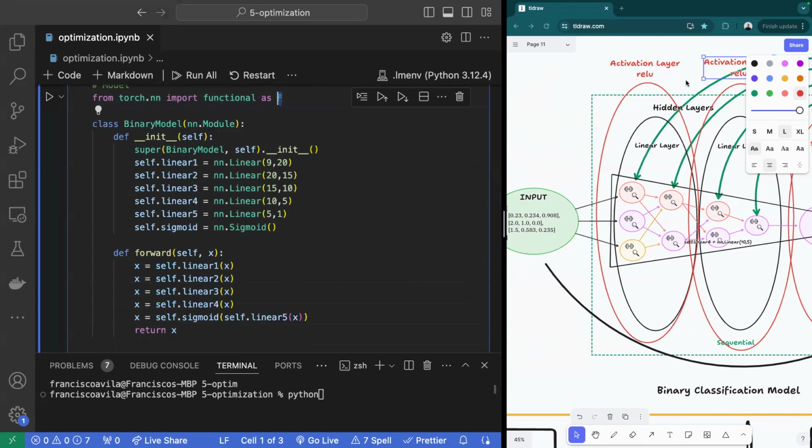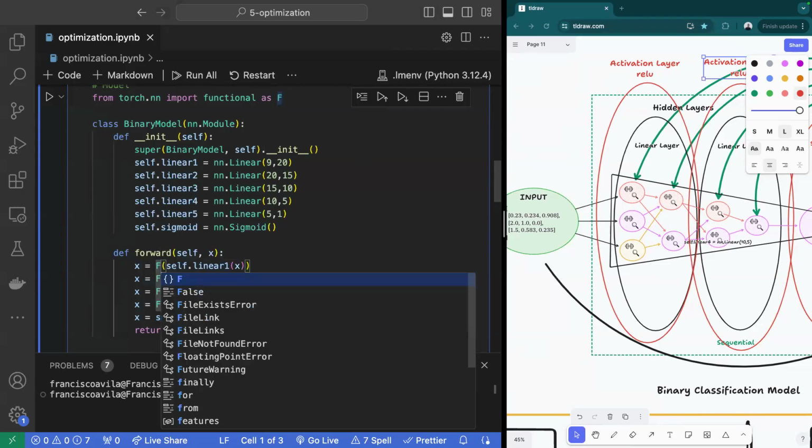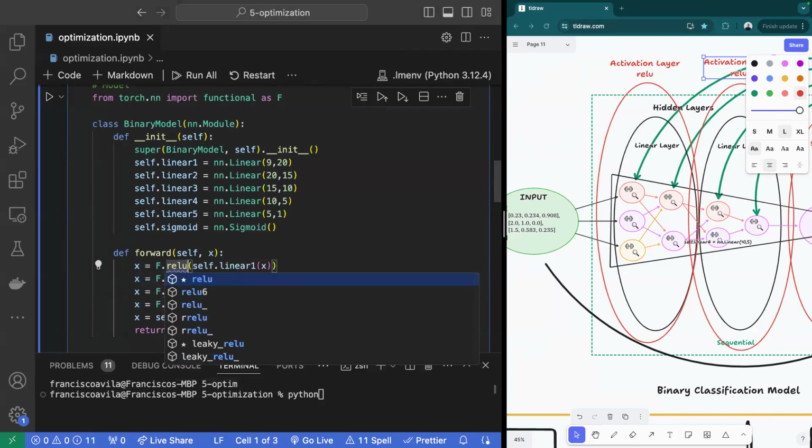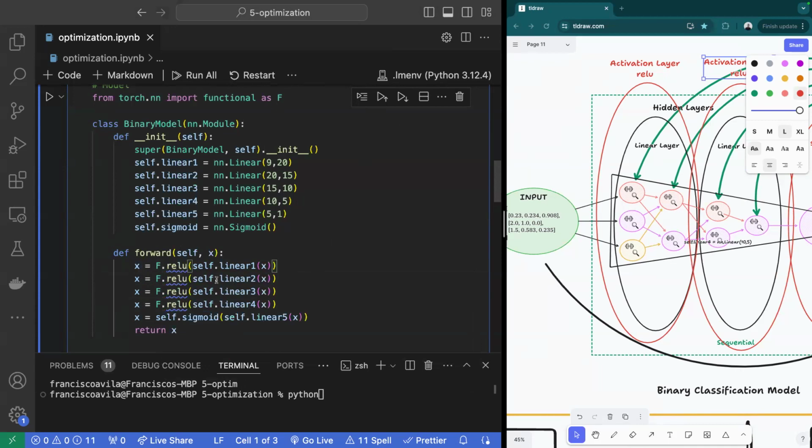We talked about applying these activation layers. So all I need to do is grab these linear layers. I'm going to wrap them inside a function call. Then I'm going to say, hey, from functional, I want to utilize Relu.